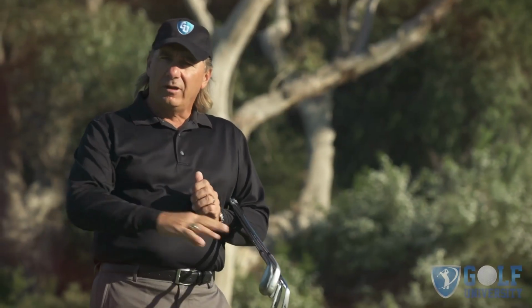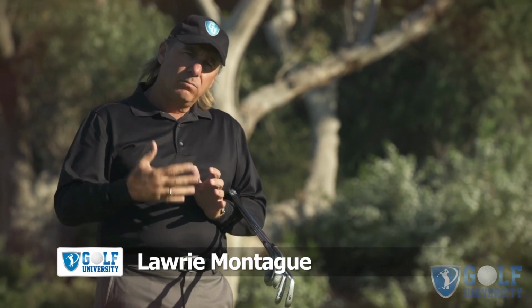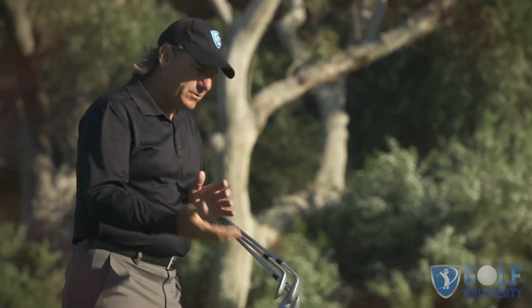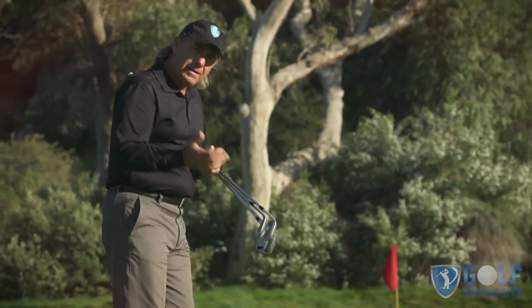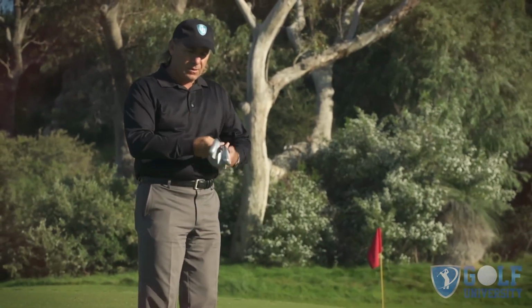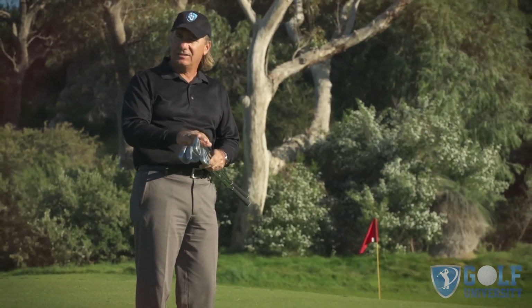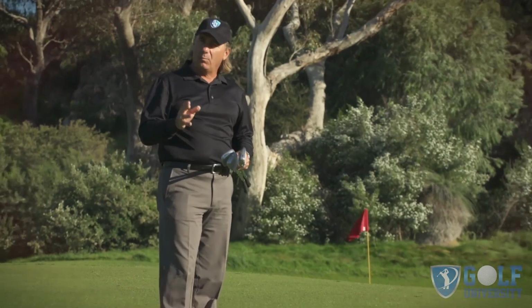Front of the green here on an uphill slope, pin's not too far away from me. Often I see golfers, average amateur golfers, come up here and play this shot with a high lofted club. I've got 4 clubs with me: a sand iron, a pitching wedge, an 8-iron and a 6-iron. I'm going to show you a slightly different way of playing this shot.